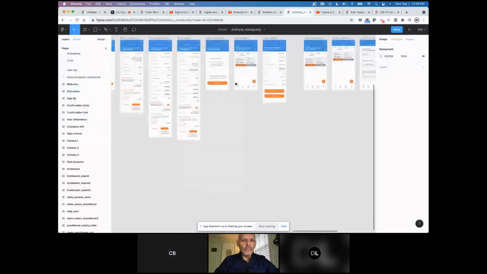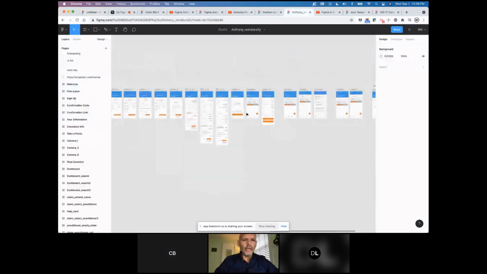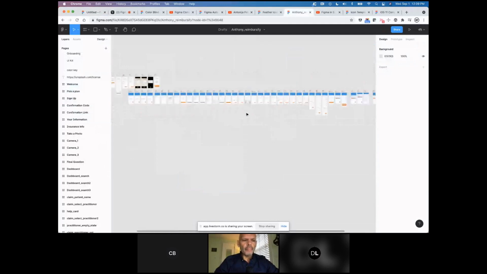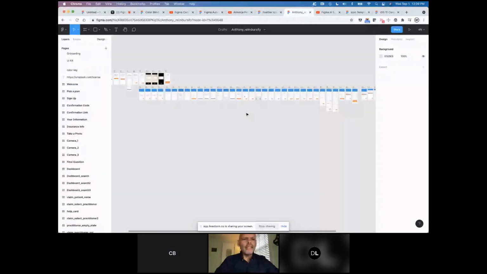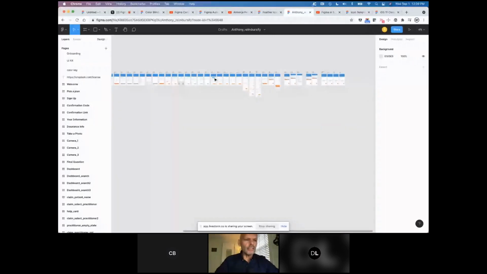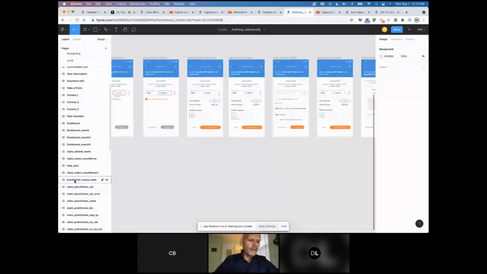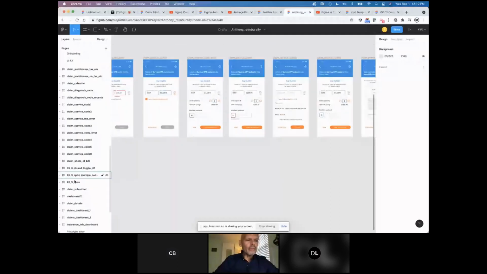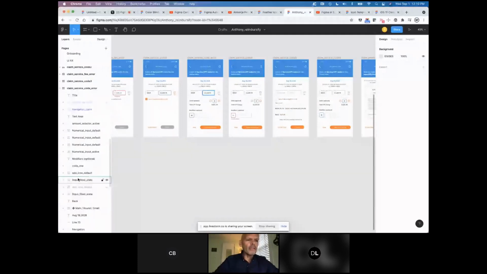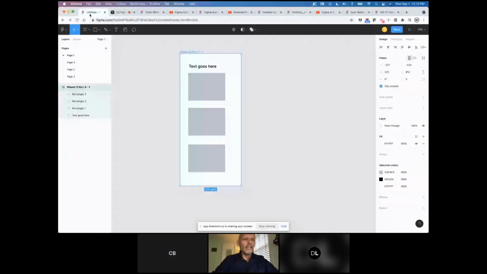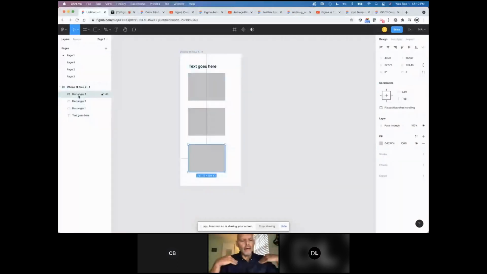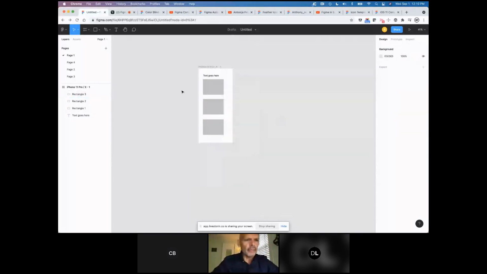If you look, I just want to show you something really quick. This is a design I worked on recently for an app, and there are 60 screens here. And this isn't the whole app. This is just an onboarding for a first-time user flow. And you could see the layers. Everything here is labeled and organized as best I can because I had to hand this off to the engineering team. So again, I just emphasize that it's easy to go in and label things. The pain in going in and labeling is so much less than when you have to go and find something.